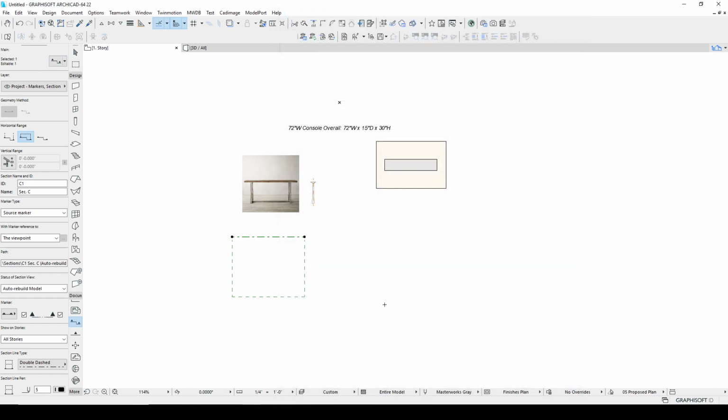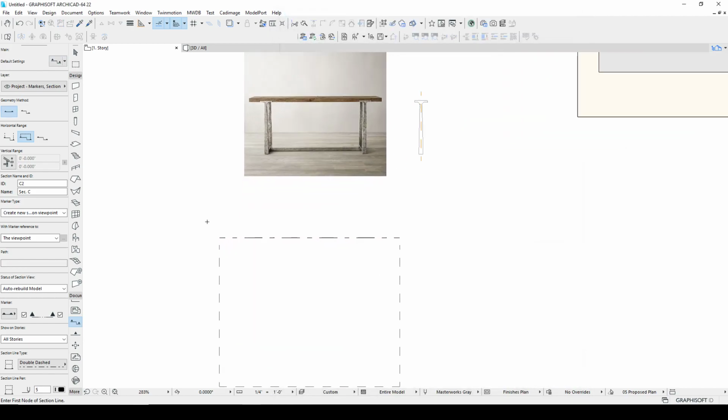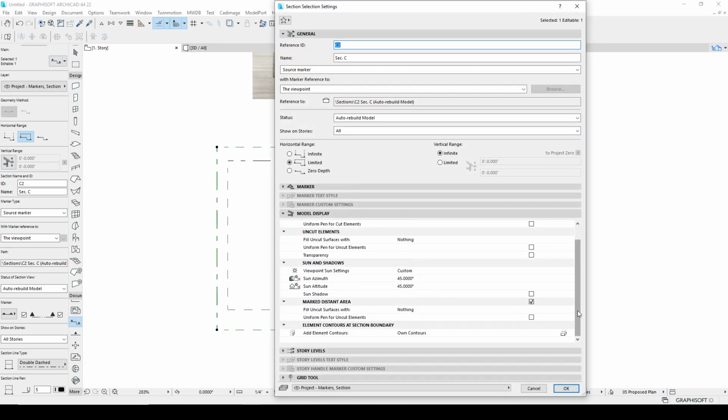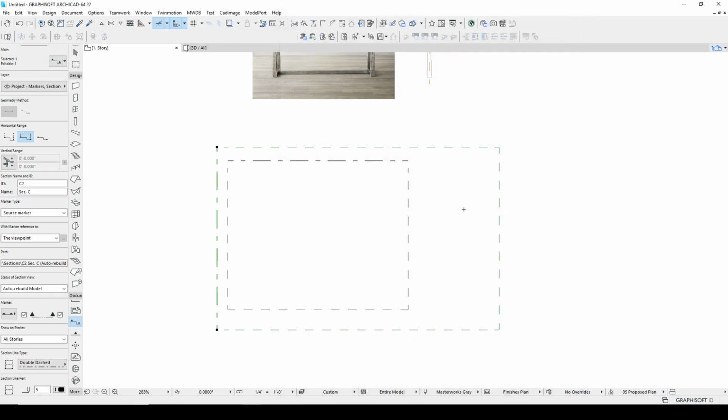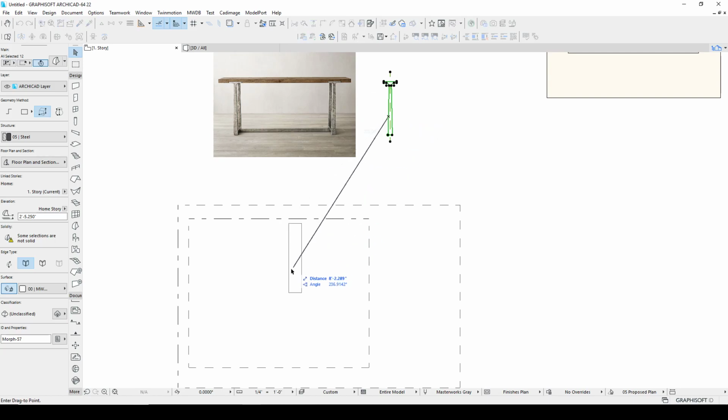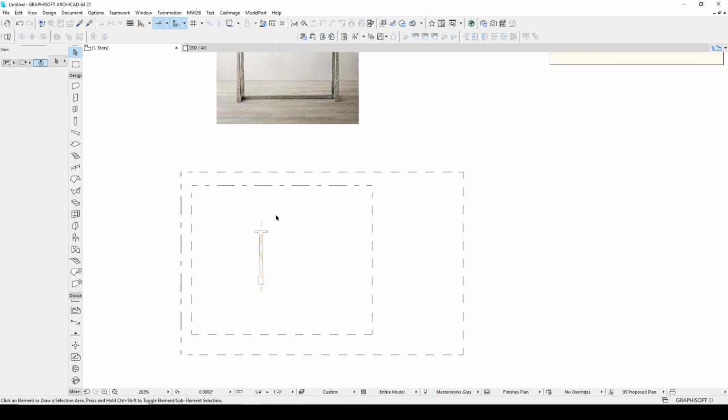Don't need a marked distance area. We can get this object in here.